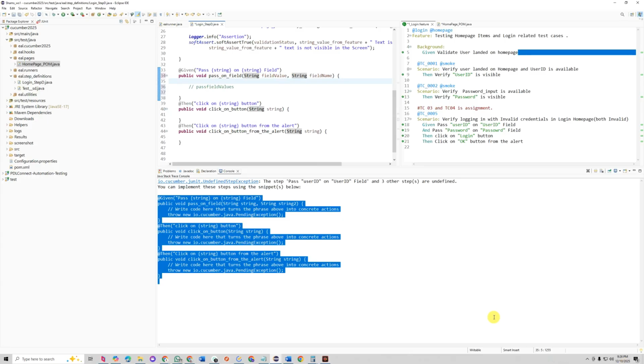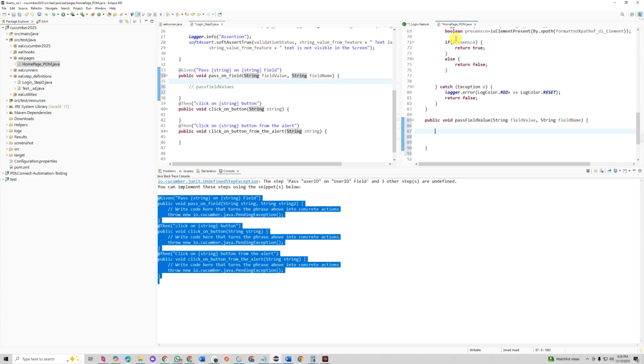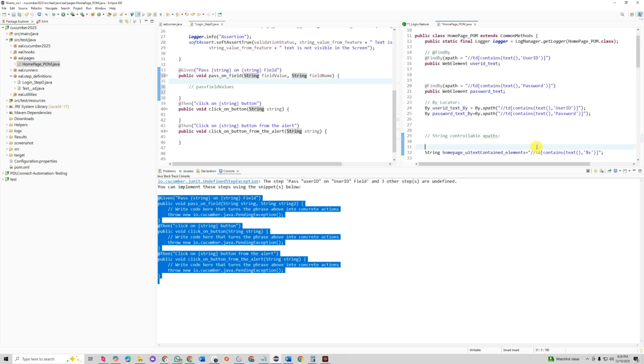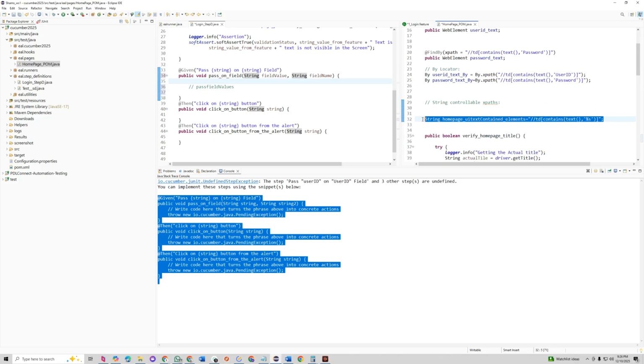So basically we are waiting for the web page to load, and for every element we have the common method. Now we will start using our common method from this class. So first of all, locate the element. Now remember one thing, we want to control the XPath again. So you will use the format thing again. So controllable XPath, right? We had this.